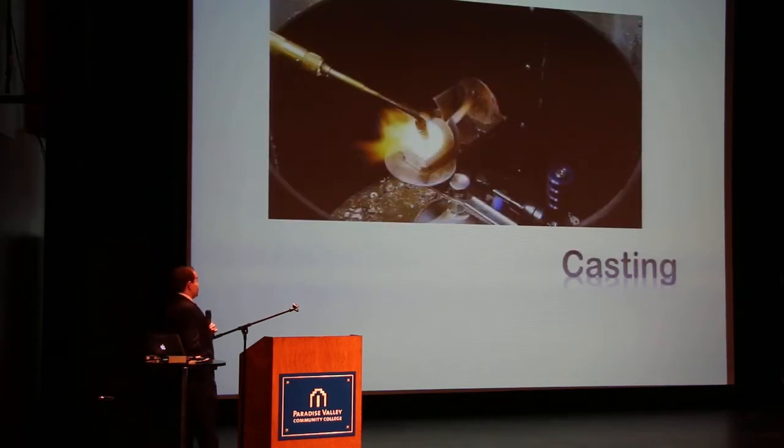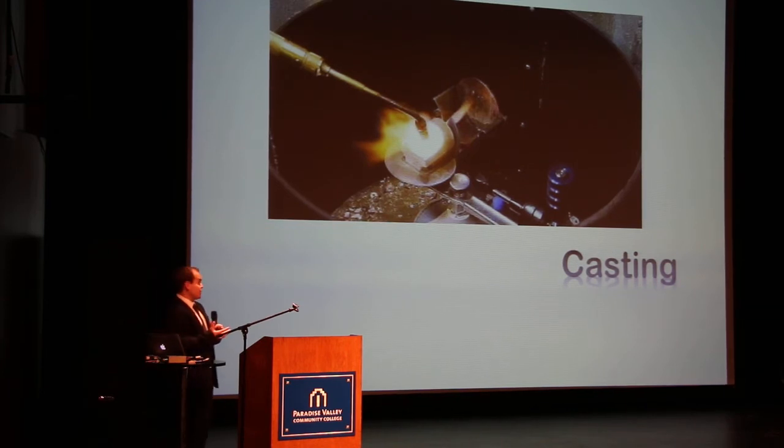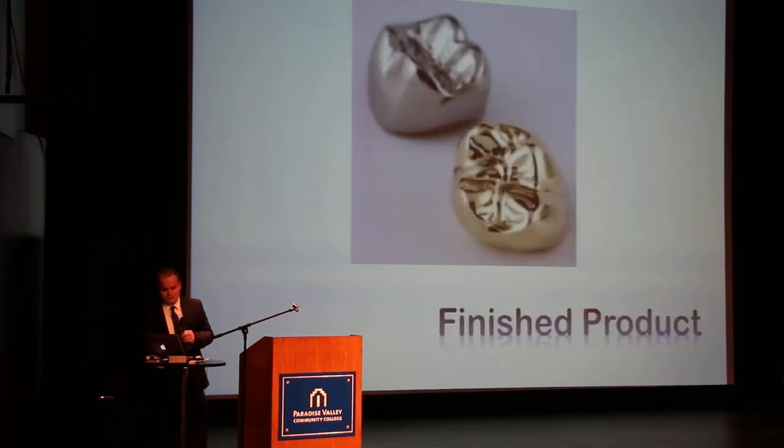Once you have that mold from the investment, you pour the molten metal inside it and put it into a casting machine. It creates the metal crown. The casting machine works like this. This is an old example, just because they're using a torch. A lot of the new technology has machines where they create a pressure vacuum. The pressure vacuum sucks the metal into the mold. Then you just have to let it cure and set. So that's your finished product, which is very blurry, but you see a gold crown that looks like probably a platinum or a silver one.